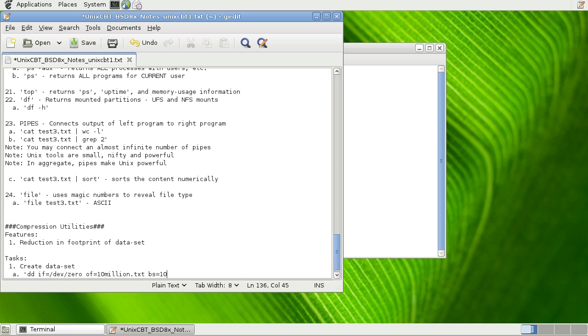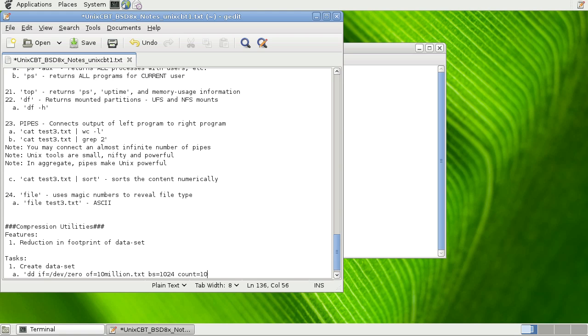So block size equals 1024. With a block size of 1024, this makes our multiplier much easier to amount to 10 megabytes, and that's where we set the count. The count allows us to tell DD how many times it is to iterate through this particular routine, which is to pull in from /dev/zero in blocks of 1024 bytes.